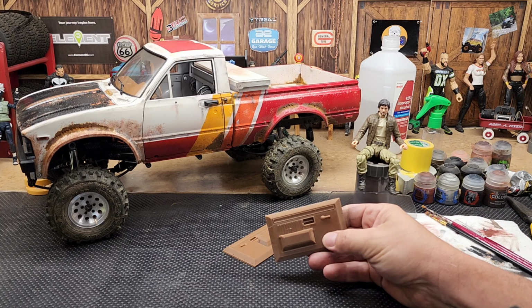I still have to figure out everything I'm doing. The door panels obviously are just going to glue to the inside here. And then I think I might use some polystyrene for the floorboard section. And then I still have to figure out what I'm going to do for seats and console and stuff. But I'm just going to get on that and let's get her going.